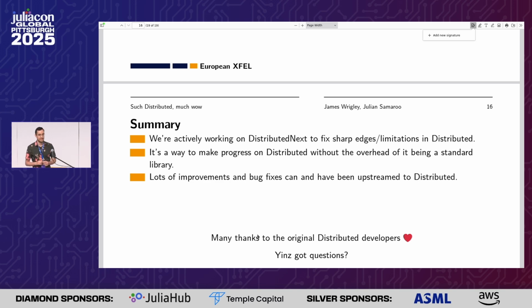Hi, thank you so much for the work. The existence of a standard library distributed package was initially what brought me to Julia. The main trouble that I found with it was the performance. The architecture of it having a main head node and then everything else being remote, especially compared to things like MPI.